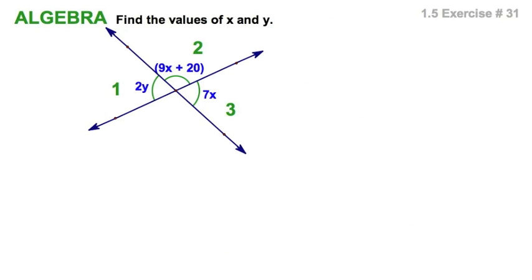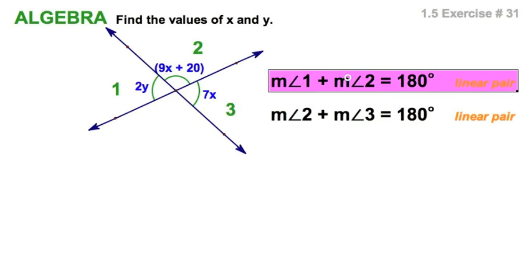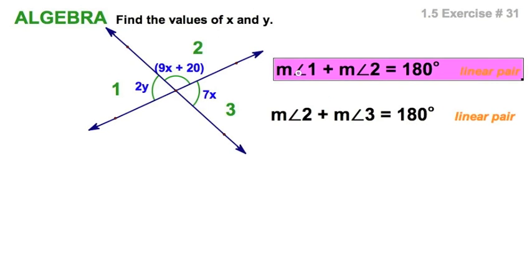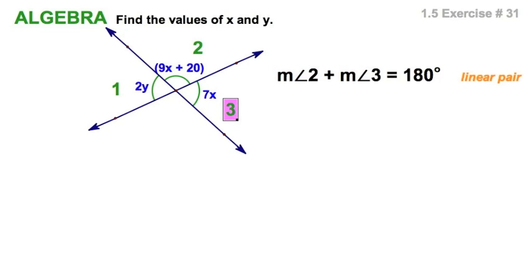Let's solve for x and y here. The real objective is to learn which equation to use. I've got three obvious relationships. Angle one and angle three are congruent - they're vertical angles. But look at this: x and y, two different variables. That's like giraffes and elephants. That's not going to help me. I look at one and two - they are a linear pair. Again, giraffes and elephants. I can't solve that equation. But I'm looking at two and three. Same animal. I've got x's and x's. That's the one I choose.